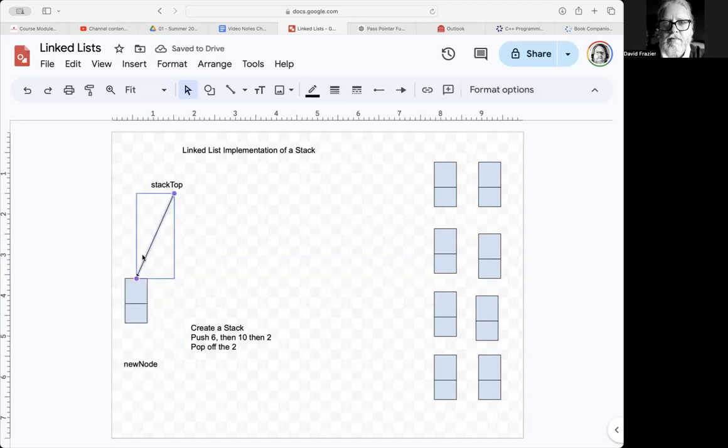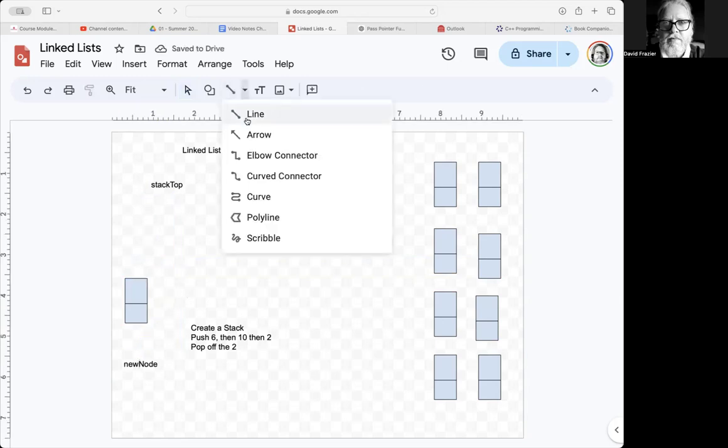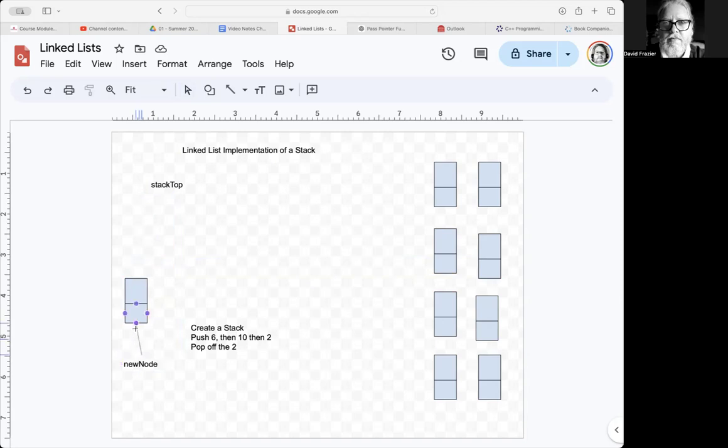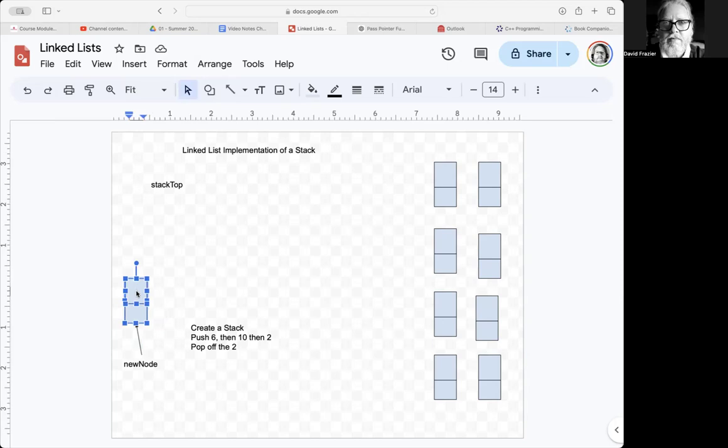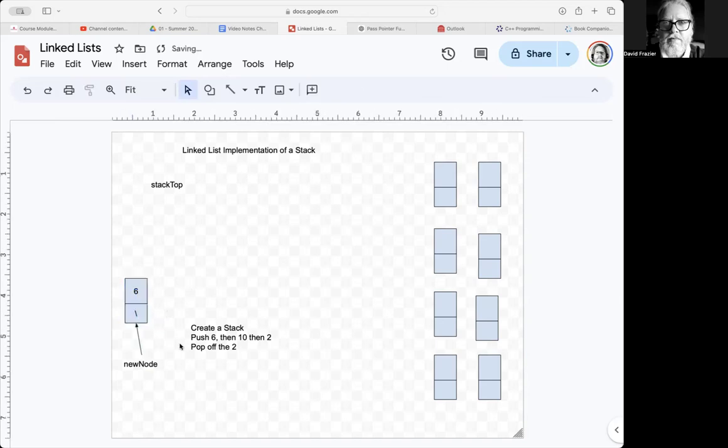Let me get rid of that. The new node is what would point to this here. Always forget to change that arrow. There we go. The new node would have a 6, and a backslash.